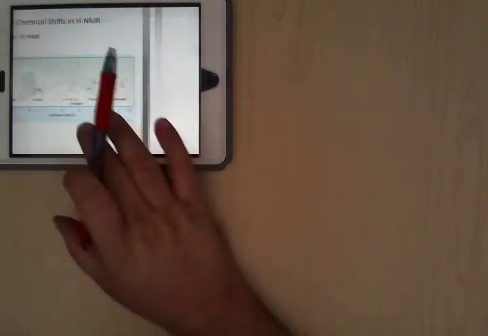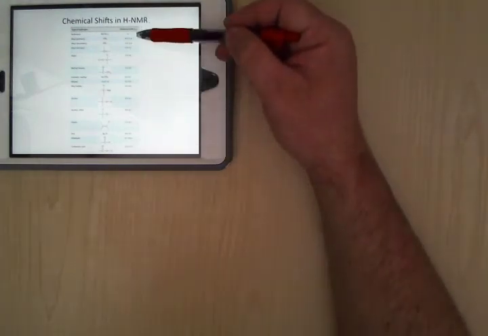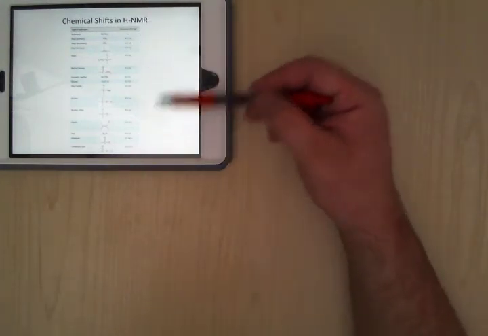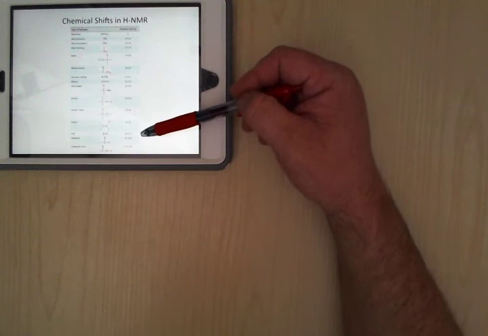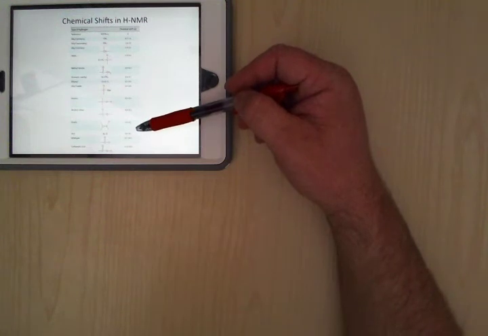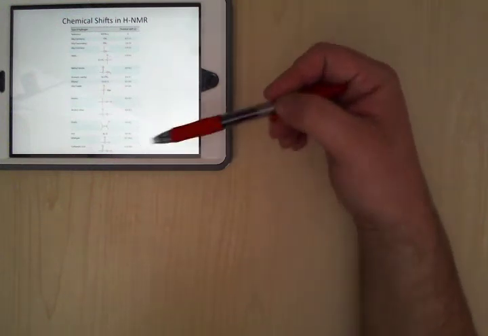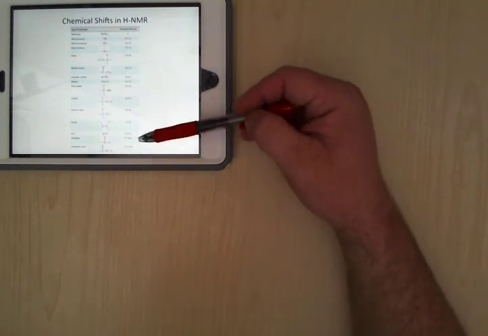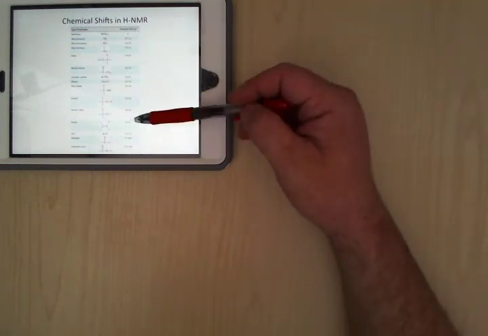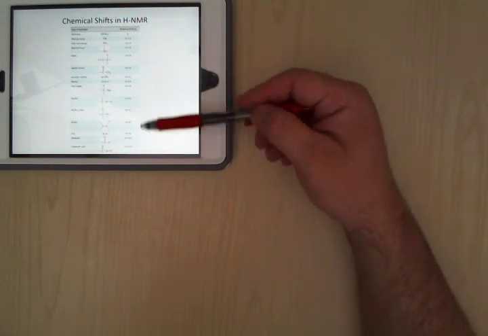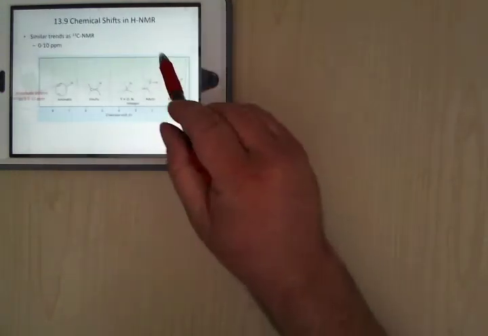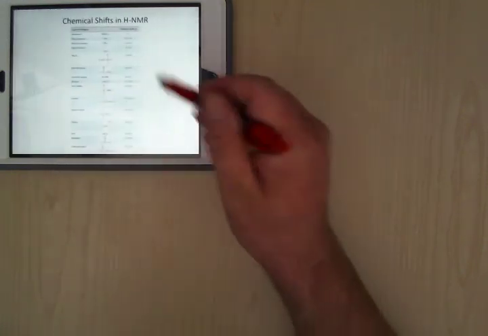So here is the list. Again, I'm not going to make you memorize this list. I'm not going to make you memorize the carbon-13 shifts either. I'll give you this list. You just need to know how to use it. Why don't I make you memorize? Because people don't memorize these things. If you memorize them, it's because you're an organic chemist and you need to use them all the time. If you don't, and presumably you aren't going to be, you either just Google it or you have it taped by your desk, so you can look it up. There's no reason, you just need to generally know what these are.